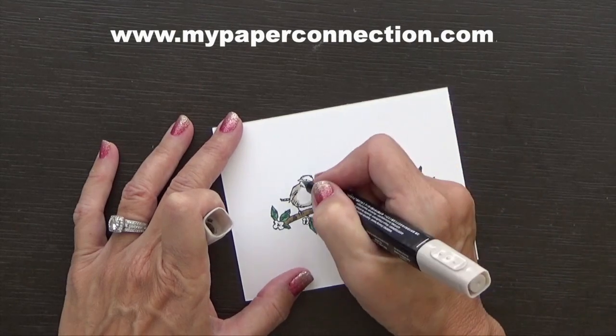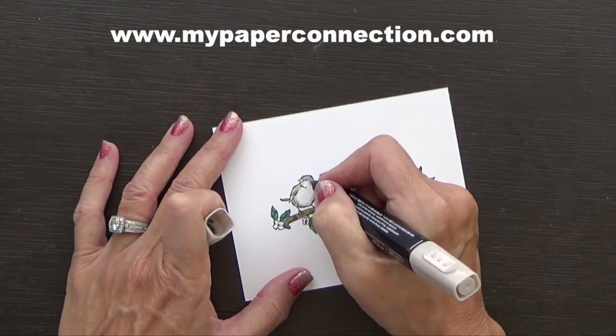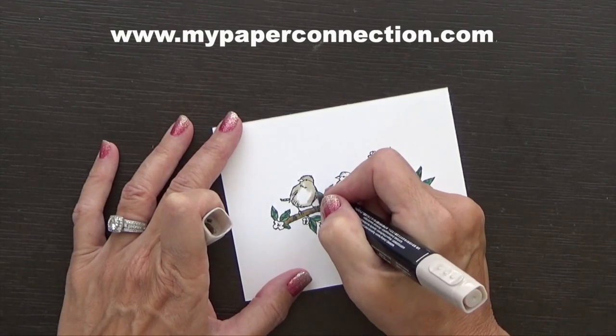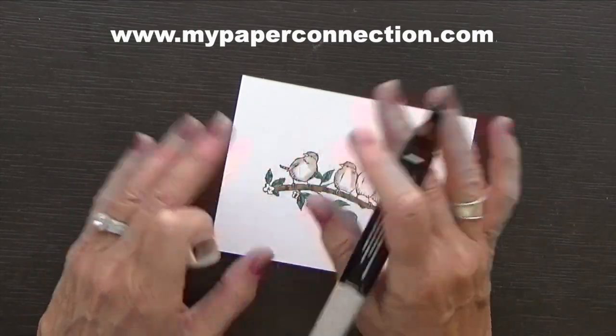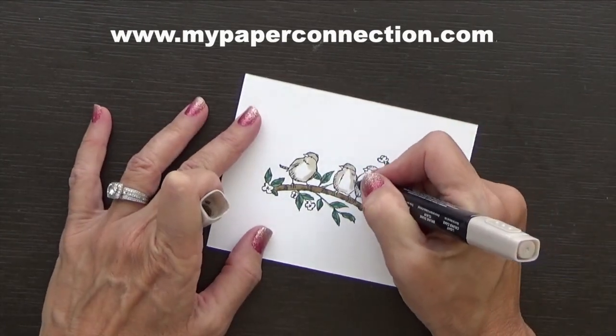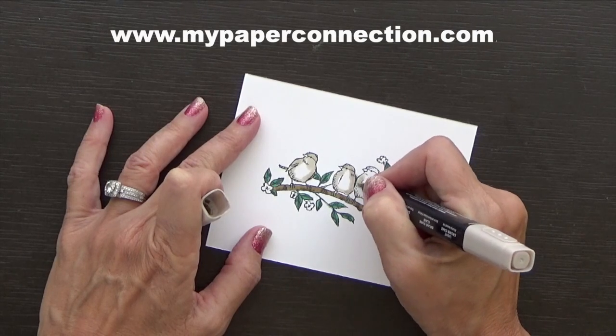I would like to make note that I did stamp with the Tuxedo Black ink. These blends are alcohol markers, so you definitely want to use the Memento Tuxedo Black. That way it won't spread and it won't blur and mess up the coloring. The alcohol markers work best with the Memento.